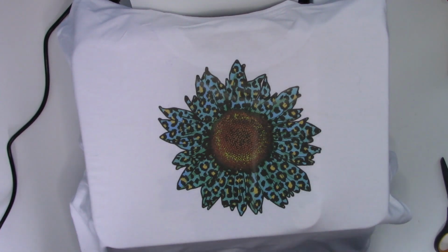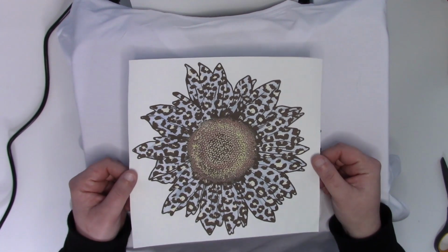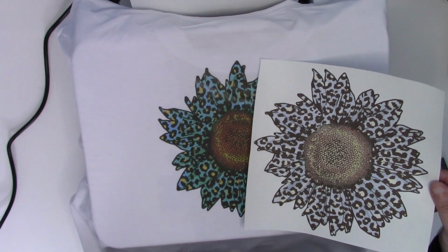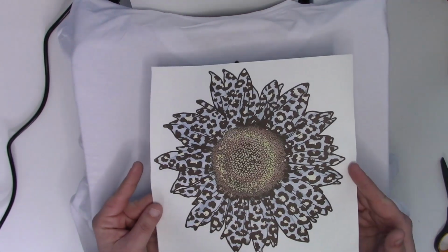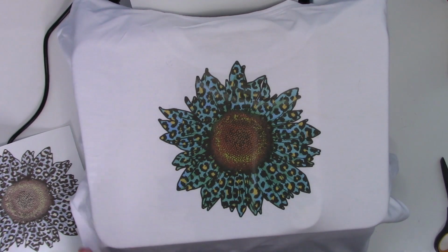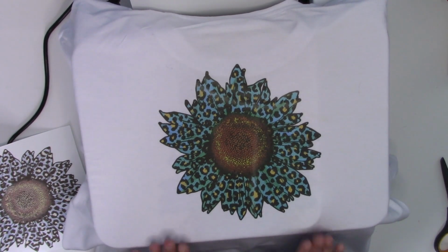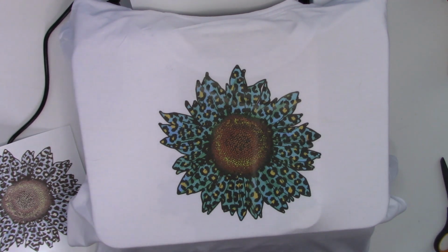So I think there is a learning curve to doing sublimation. But I wanted to show you, so this was the paper that we used, and you can see a lot of the ink comes off. Now these, I get asked all the time, are these reusable? No. You can't reuse a sublimation print, and you need to do sublimation on super high polyester count items. For example, this one is a 100% polyester shirt. You are going to get your brightest, most true colors on a 100% polyester shirt. The lower the polyester count, the less bright and the less long lasting your sublimation prints will be.